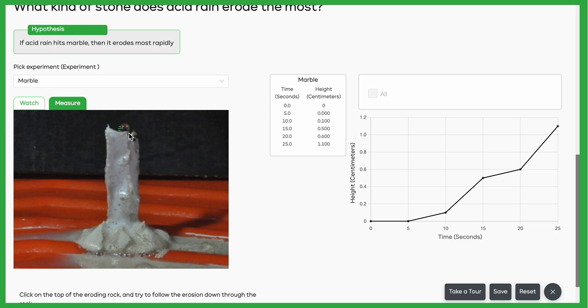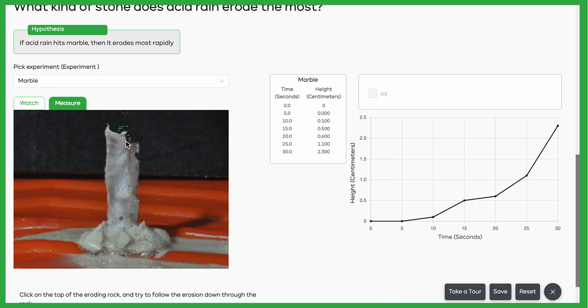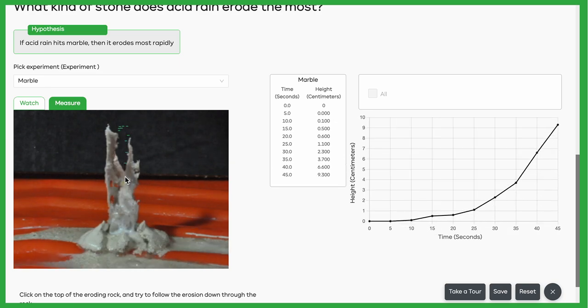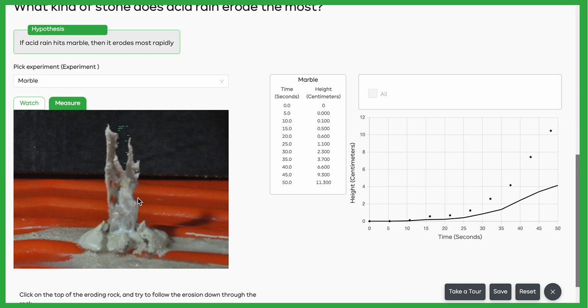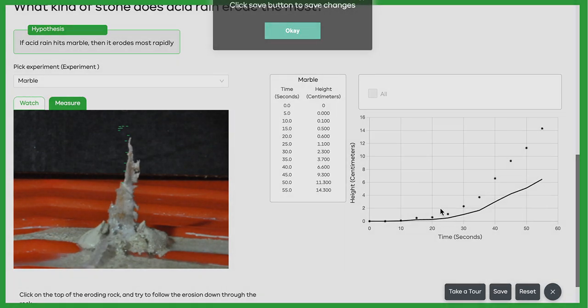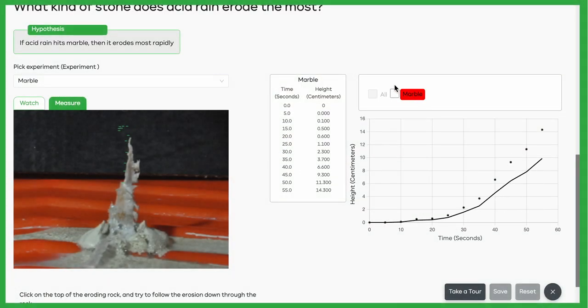Now look, you can see these parts on the right are eating further down. I'm going to try to follow that average position because I know that the rock now is eroding quite rapidly, so I want to measure sort of the maximum amount of erosion, right? Once you get a nice curve of erosion over time, you may not get the entire thing eroding, but you can kind of see the erosion. Then you can save that and put it in your chart.